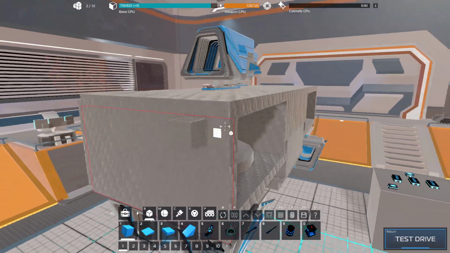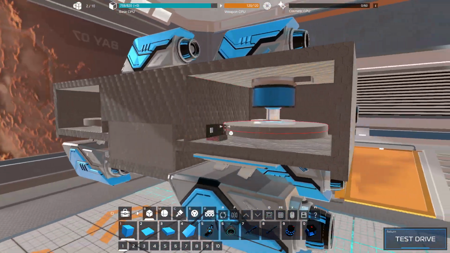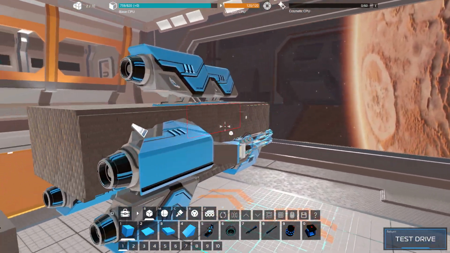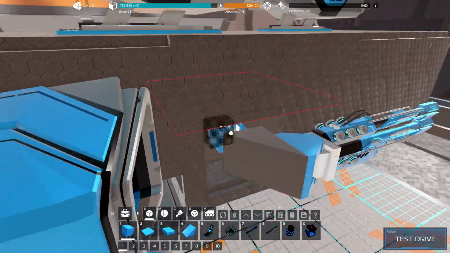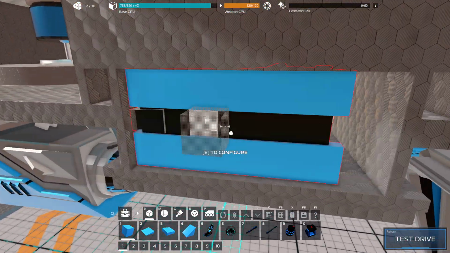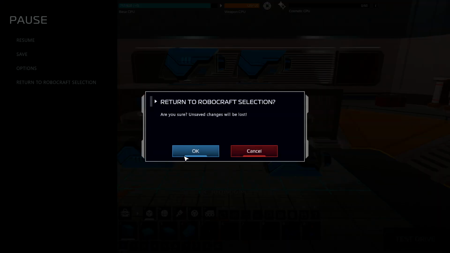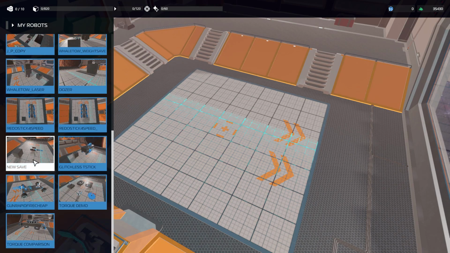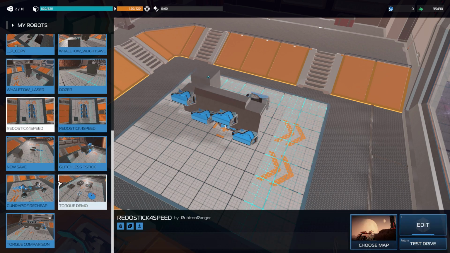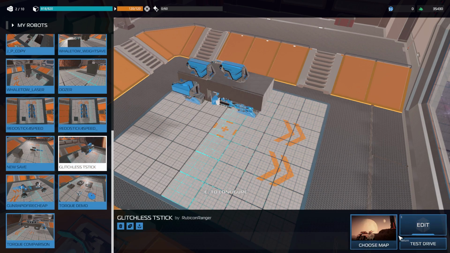And then, since it has to be in a flat configuration, I've basically turned the earlier build sideways, and I've got a side-mounted gun that's opposite the head of my pilot seat here, and then the gravity blocks are up there. So let's see how this one does. Oh, not that one. We want this one. And this does surprisingly well. I actually did not think that a normal gyroscope setup would work as well as it does.